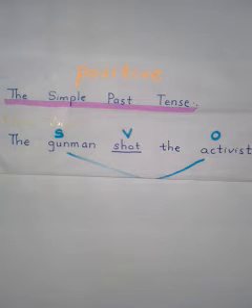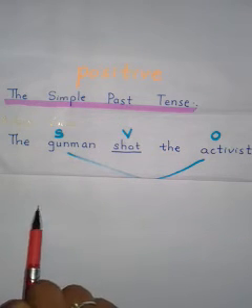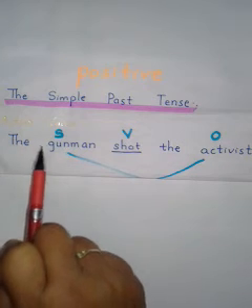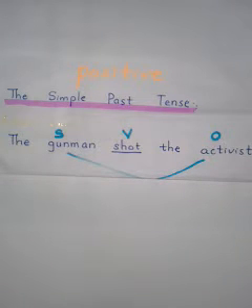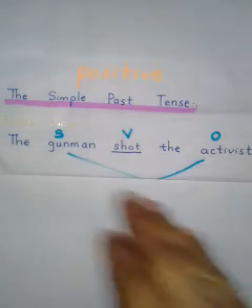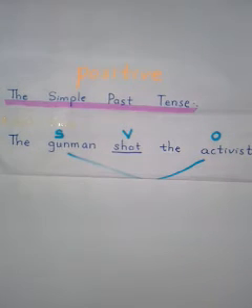Okay, now it's time to follow the second step, that is taking this object to the place of the subject and taking this subject to the place of the object using the word by. by කියන word එක අරන් subject එක object එකේ place එකට ගන්නත්, object එක subject එකේ place එකට ගන්නත් අවශ්‍ය වෙනවා.